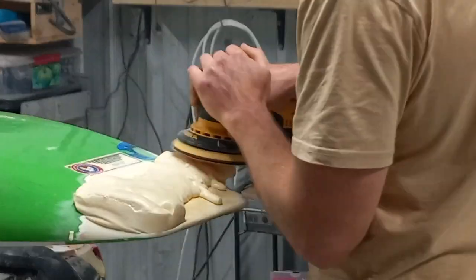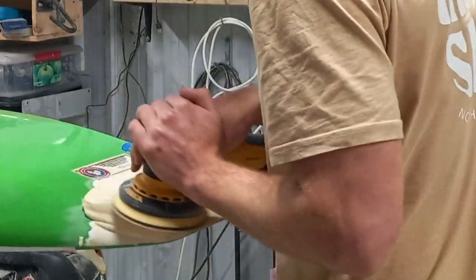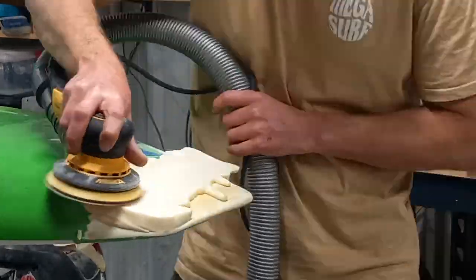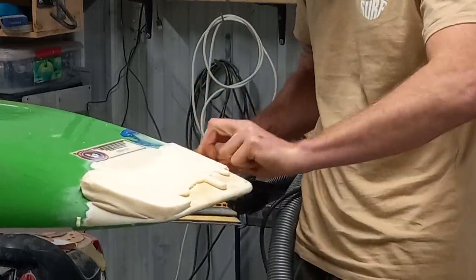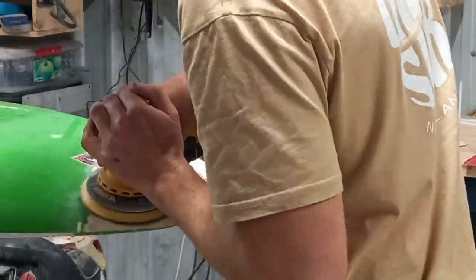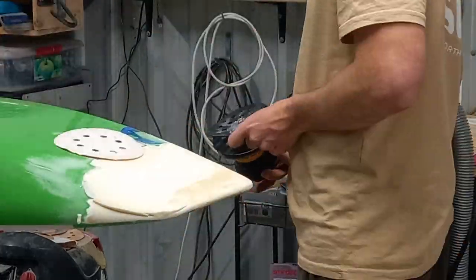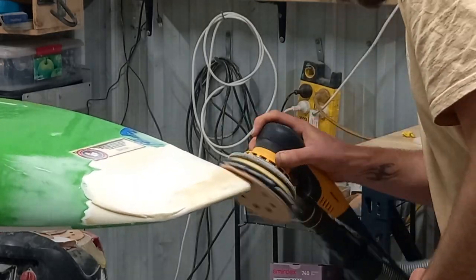Obviously quite a lot of foam to be getting rid of, so I'm going a hard pad and some 80 grit to start off with. Once I get closer, I'll put the soft pad on and use 120 to kind of get it to shape. With a pour of this size, there will inevitably be some air bubbles. I did fill the larger air bubbles that I could see with more foam, but there's always going to be some smaller ones. So that's where our next stage of filling in those air bubbles, giving it a skim with some resin and some microballoons, comes in.